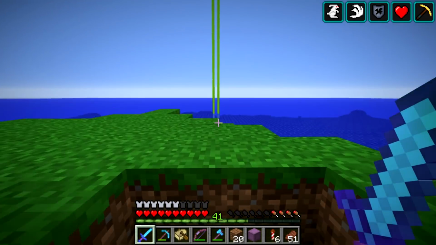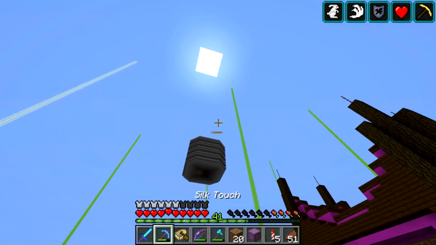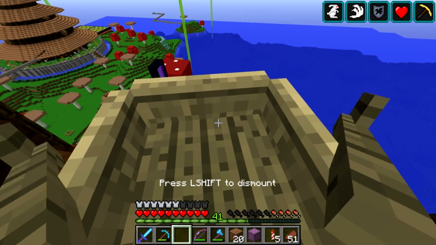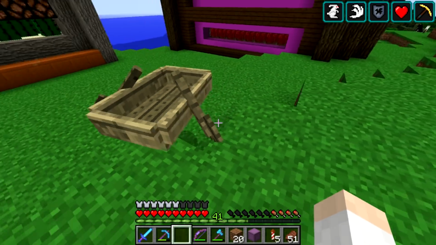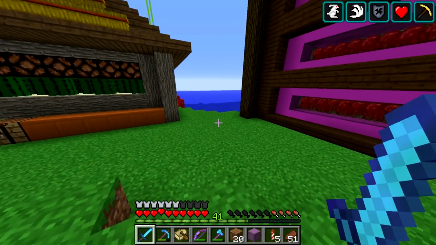But luckily, I don't think that's going to be a problem because I can just demonstrate this right here. You actually don't take any fall damage when in a boat from any height. So let me just demonstrate this here. I'll just ride this boat off of this huge hill right there. Nothing. I can get out, still nothing. So that actually should not be a problem since you don't take fall damage while in a boat.